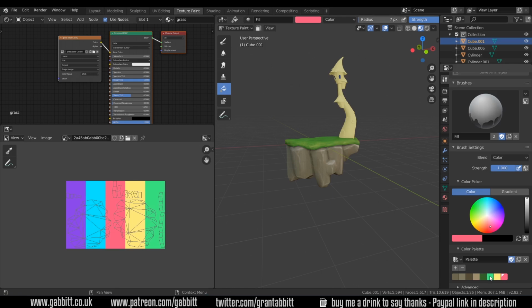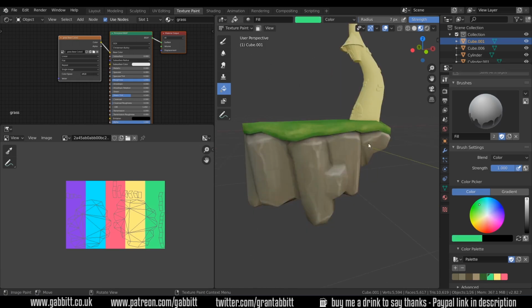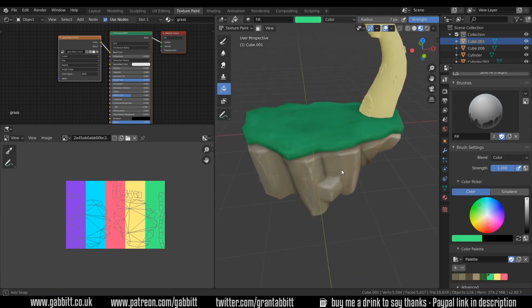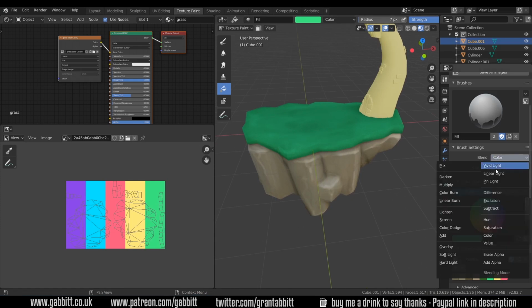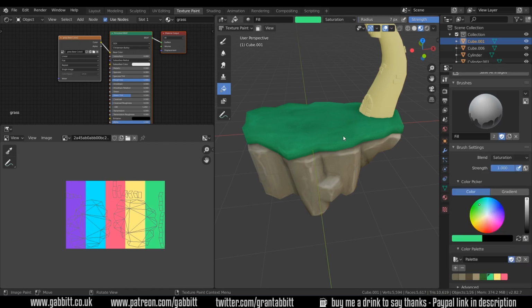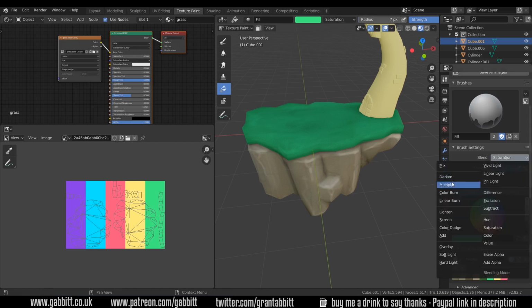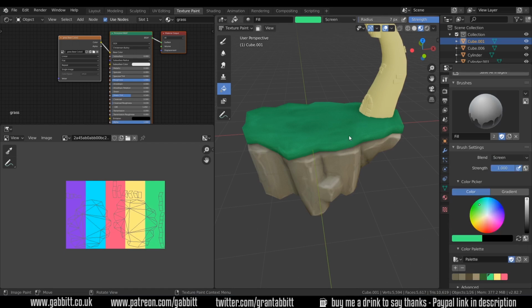But if you did like the look of perhaps this vibrant green here and you wanted to change the grass to that, we can use that colour setting, use the fill and fill it in with that. Now it won't change your contrast and shading, so you're safe there with the colour blend mode. Now it doesn't match up perfectly, that's because we've got a different saturation here, and we can change the colour to the saturation as well, and you might have to use the multiply and screen brushes to lighten it up or darken it as you see fit.